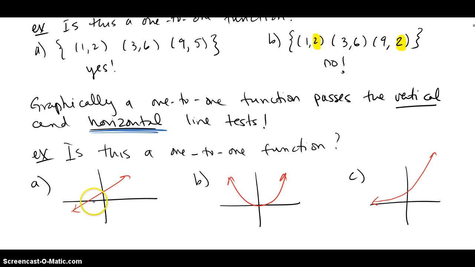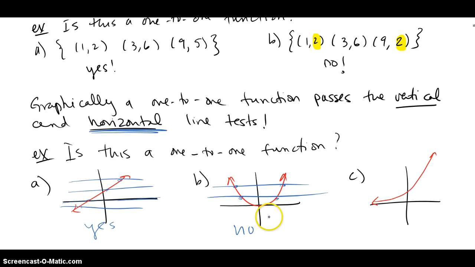If I'm focusing on the red graph, every time I take a horizontal line and I go through it, it only touches it once. So that's a yes. Again, horizontal line test means all horizontal lines going through my red function should only touch it once. Let's see for part B. If I take a vertical line, of course, it's always touching it once when I go through it. But notice when I look at horizontal lines, it's touching it twice. So this would be no, it's not a 1-to-1 function because both of these x values share the same y value. Both of these x values share the same y value up here.